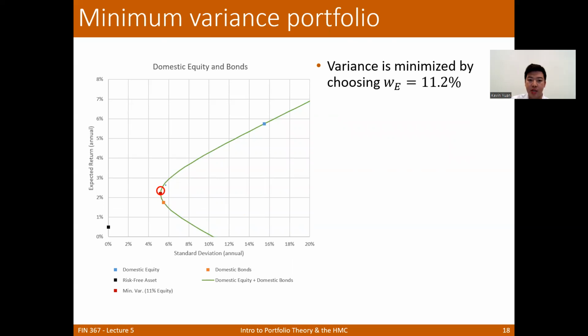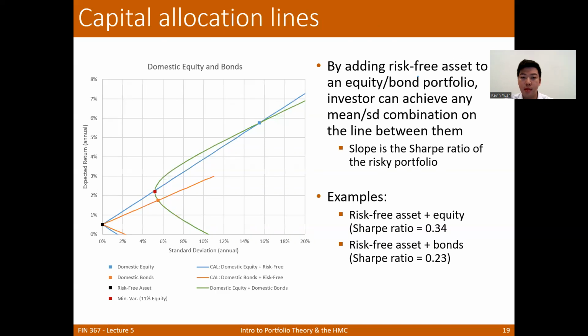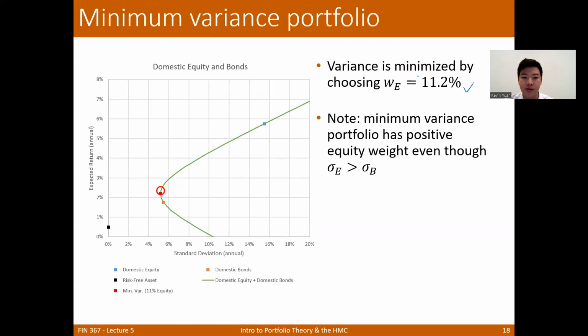The minimum variance portfolio is going to be given by the point at which you can't go any more left, because left to right is variance, and the more left it is, the less variance. You can't go any more left in this. And if you were to plug all these in, you would get the weight equal to 11.2%. If you know the weights of this, you would simply do 1 minus this to get the weights in bonds. So now we know this point over here. It's an interesting point. It's the point of lowest variance.